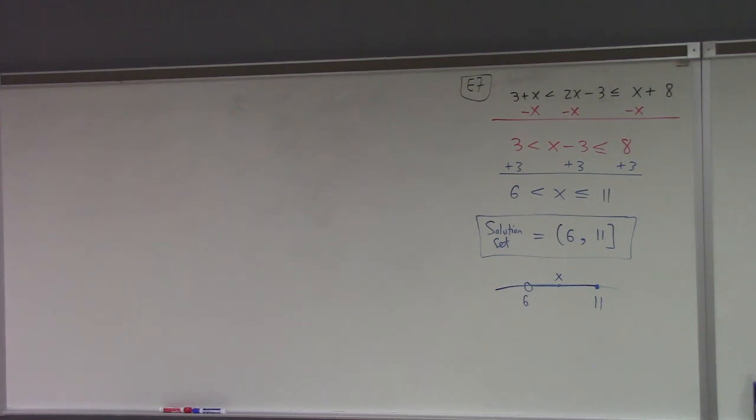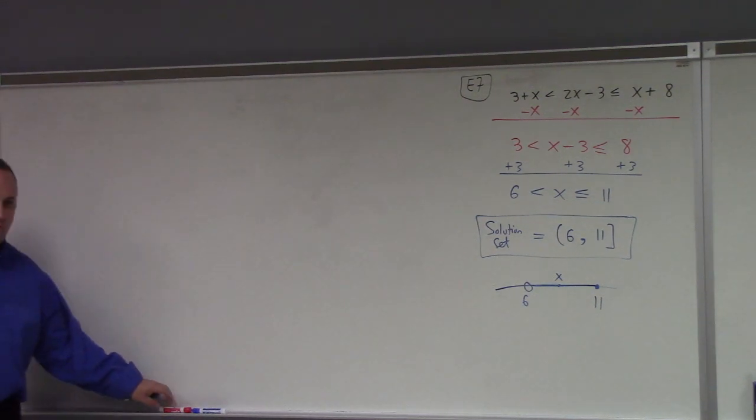So this is the one case. But what is the other case? The other case is you could study the absolute value of A is greater than D. What would that mean in terms of the number line? Here's minus D, here's D, here's the origin in between them, right? Where does A have to be in this scenario? Wouldn't it be past D? It has to be past D, or what?